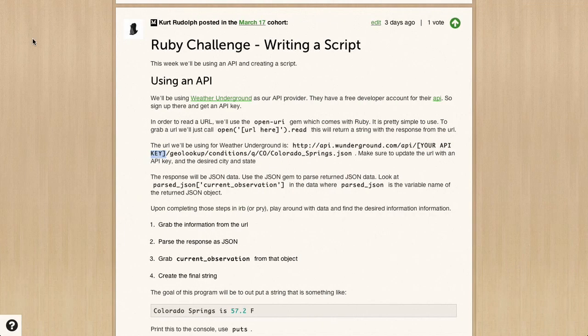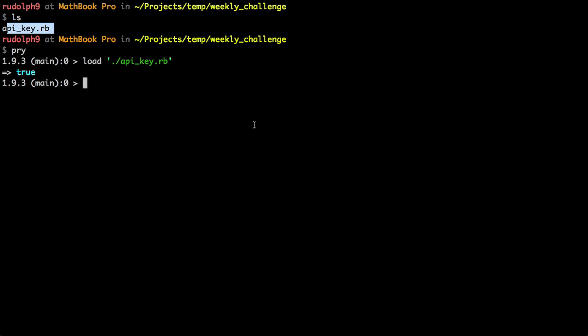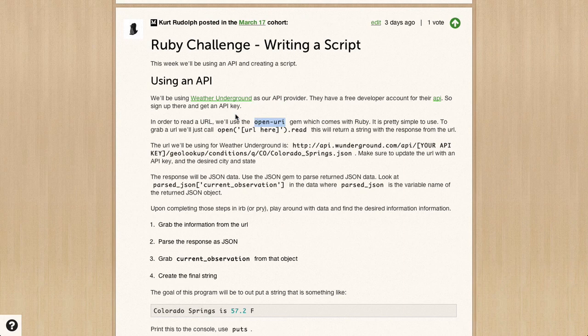Let's also load in OpenURI, the Ruby module we can use to grab the data from the Weather Underground website. So require OpenURI. Great. OpenURI has a nice function, open. And what we can do with that is read the data, which returns the string.